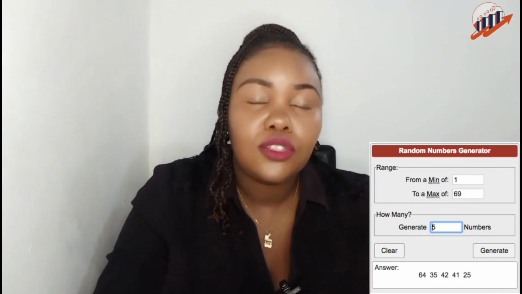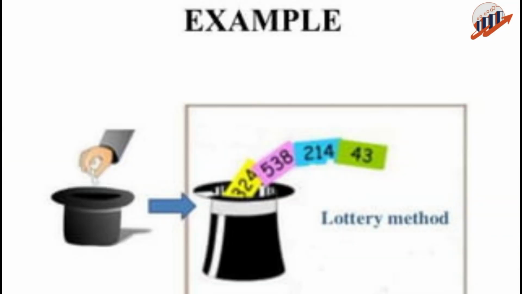Then use a random selection method. For this random selection method, you can use the random number table. We also have the random number generator, like software tools, or Excel, that is used to randomize the numbers. And also we have the lottery method.